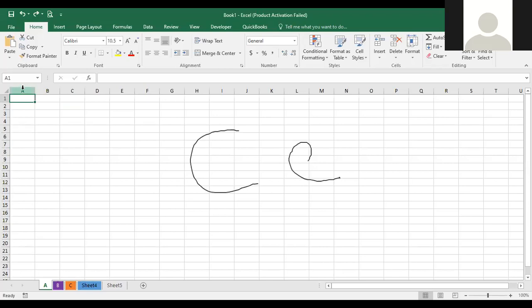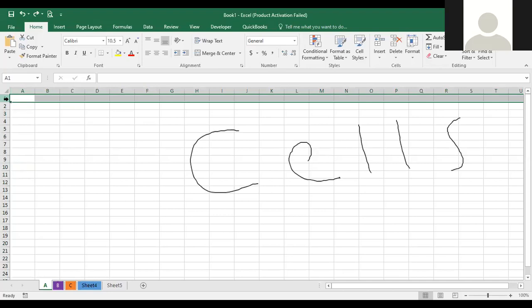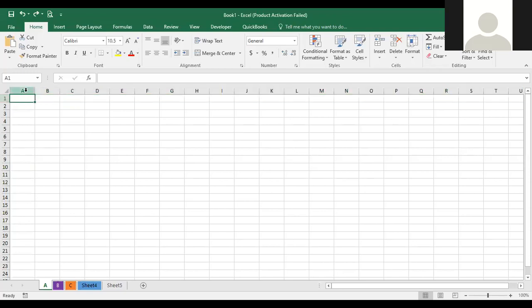A cell is usually named using the column and the row. Now, all the columns are named using the alphabet letters, like column A, column B, column C, and you can see the columns go all the way.